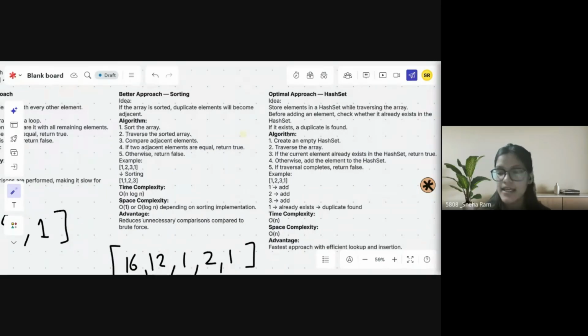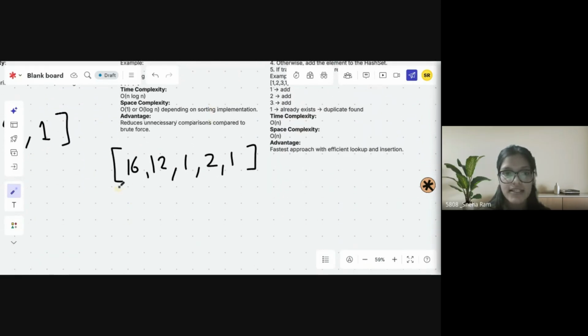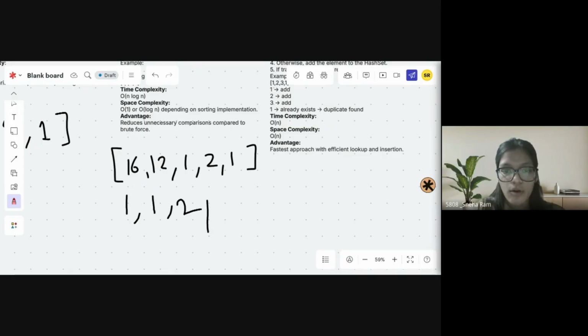When we sort the array, we know that if a duplicate occurs, then obviously it will be ahead of or behind it, like the duplicates will be side by side to each other. So it will be easier for us to find out the duplicates. That is the intuition over here. So obviously this is our array. Suppose for an example, if you use Arrays.sort, that is a defined function, it will sort in O(n log n) time complexity. Once this is sorted, it becomes 1, 1, 2, 12, 60. So this is our sorted array.